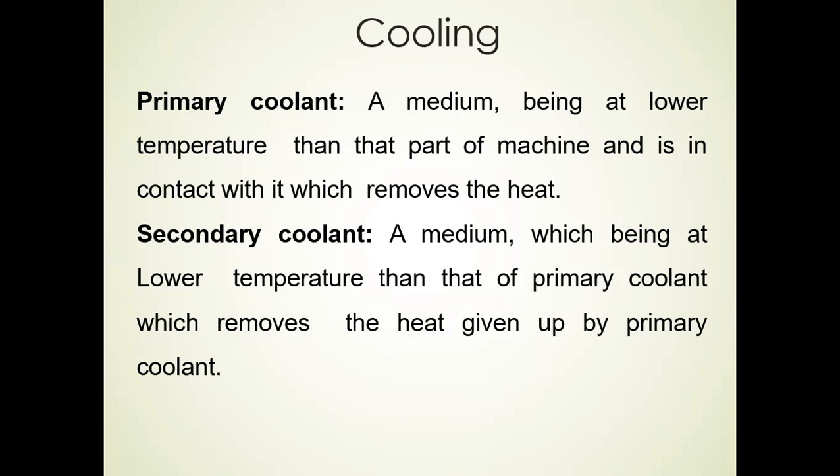First of all, we should know what is cooling system and what is the need of cooling system for electrical machines and its principle. So it is a process by means of which heat resulting from losses occurring in a machine is given up first to a primary coolant by increasing its temperature. A heated primary coolant may be replaced by a new coolant at a lower temperature or may be cooled by a secondary coolant in the form of heat exchanger.